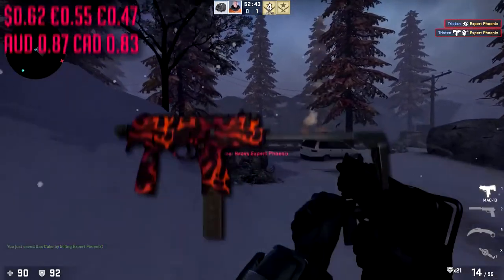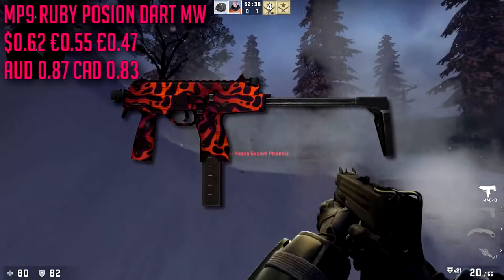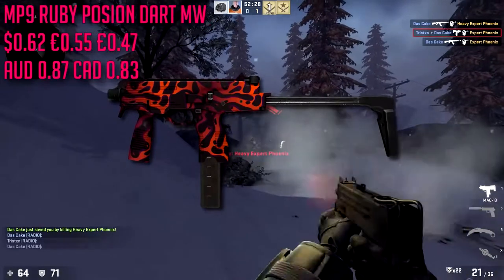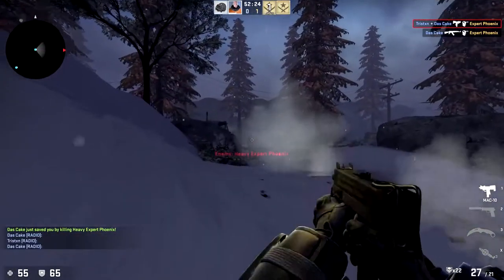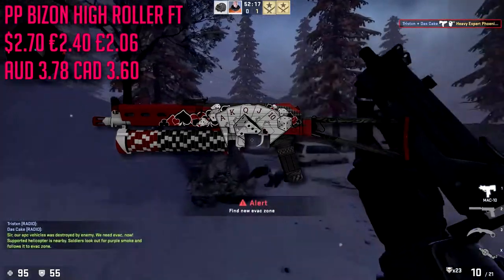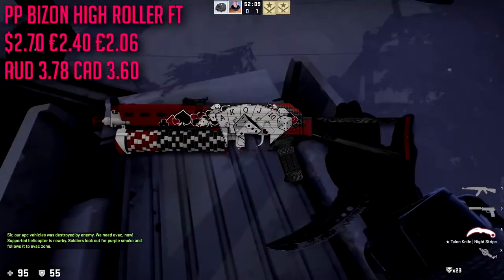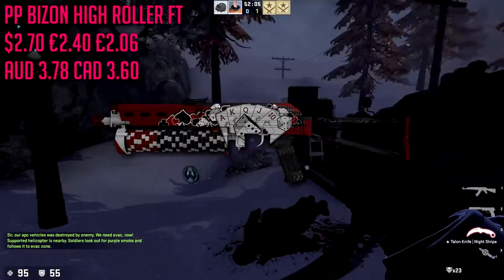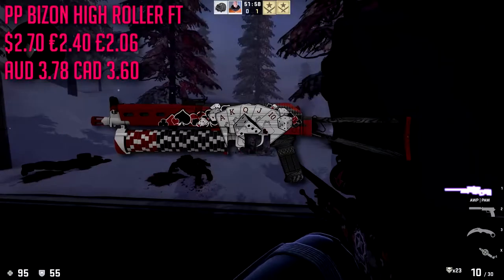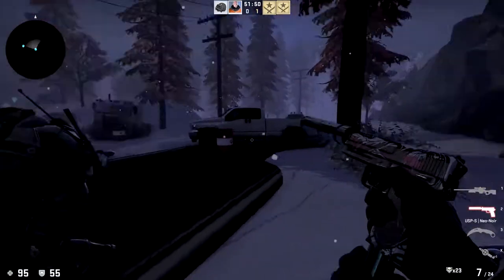This skin is pink and orange but there's really no options for cheap players out here, so we are going to be going with the MP9 Ruby Poison Dart in minimal wear condition, which is only going to run us about 62 cents. It's a nice skin but it's not really red. For the PP-Bizon we have to get this skin — it's kind of a lot to drop on a PP-Bizon, but in field tested condition it is going to run us $2.70. For a $35 loadout this is a pretty big percentage to spend on a gun you're barely ever gonna use.